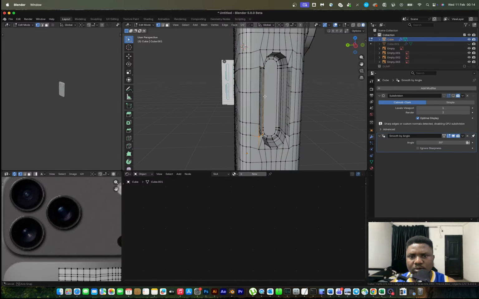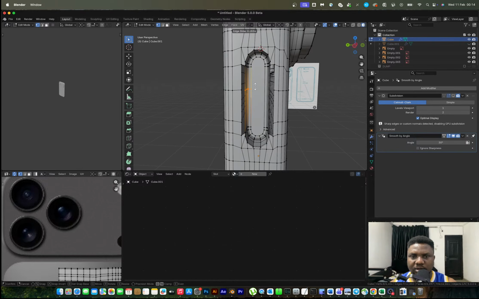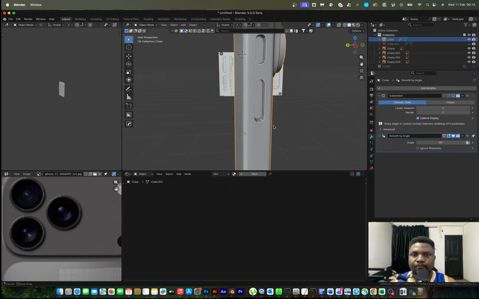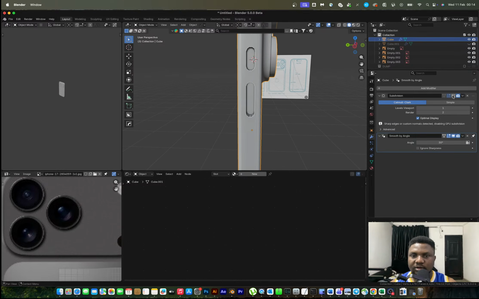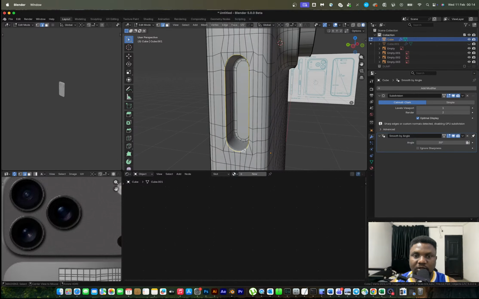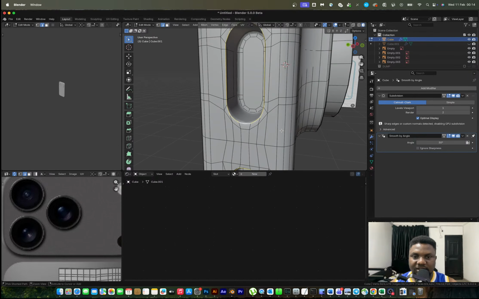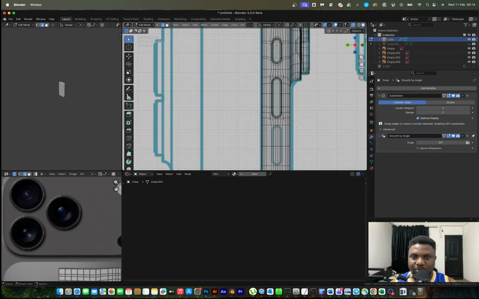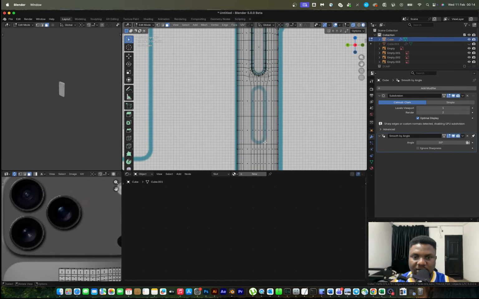Fill. Oh, no. This needs an edge loop here. Right here. And I can fill. Nope. Still, it's not correct. I think I need another edge loop right here. And one more right here. Fill. This is looking like fire already. I won't even lie to you. It looks like heat. The only thing is that I feel like these edges should be beveled. But wait first. Let me just create the second one so I don't bevel something that would be hard to manage later.